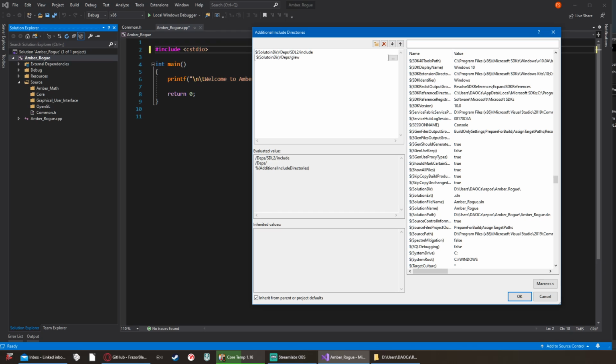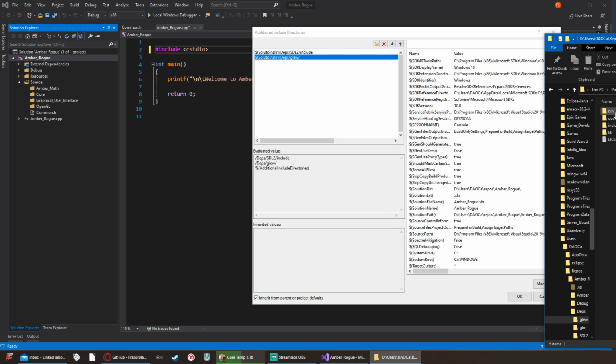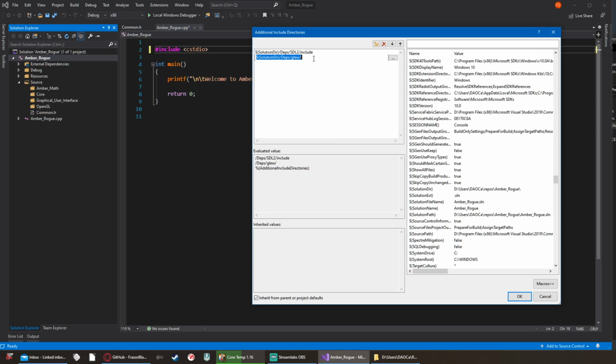Glue, and that's lowercase include. Yeah, that's right. Okay, done.